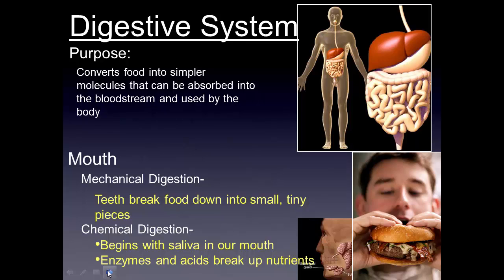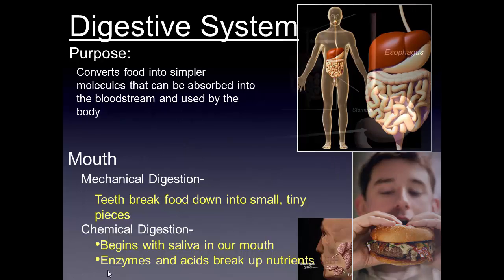It's also why, if you're hungry and you smell your mom cooking some delicious beans and rice for dinner, your mouth starts to water. It's your brain telling your salivary glands to start working. If you're going to get sick and vomit, one of the first ways you know is what happens in your mouth. Before you throw up, your mouth starts getting a watery feeling. That's really your body getting ready, saying, uh-oh, something's coming out, I better get some saliva in my mouth so this comes out real easy. So all that has to do with saliva.